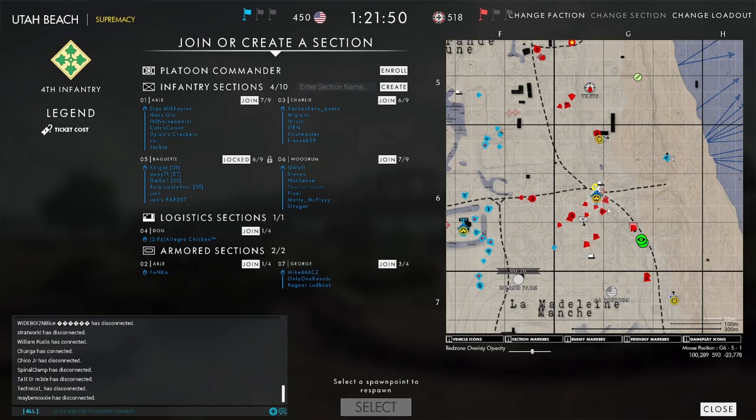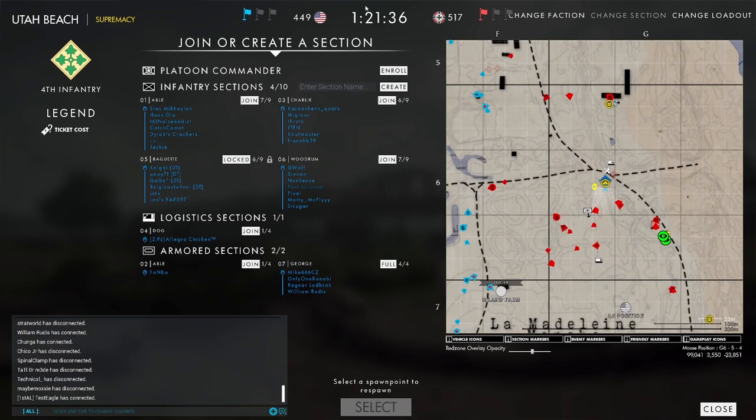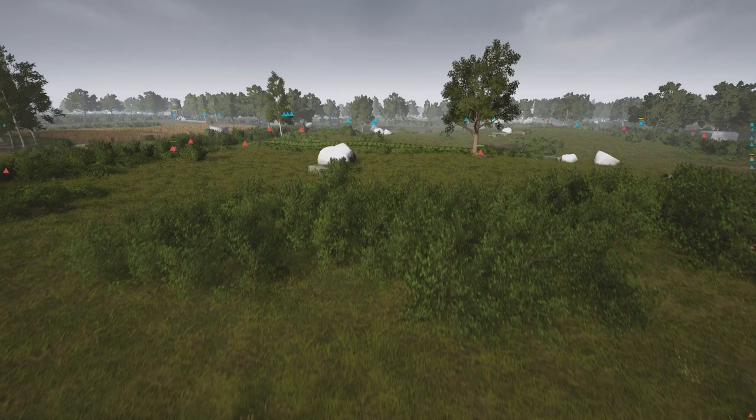Oh, wait. Okay, no, this is a German spawn then. Why is it blue? This is definitely a German FOB. But why is it coming up blue then? Okay, I guess I need to look for the red radio then. I don't know. We're still learning. Is this a Schwimmwagen or is it just a Volkswagen? Okay. It's a people's car.